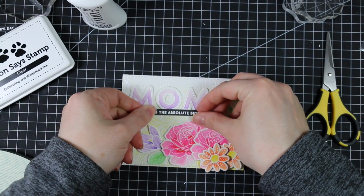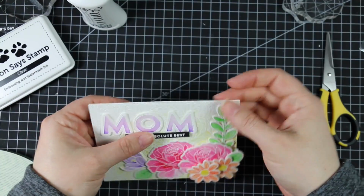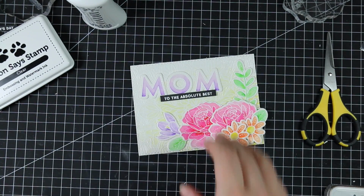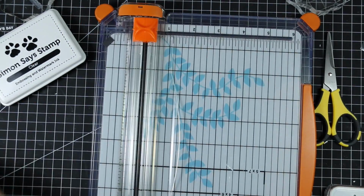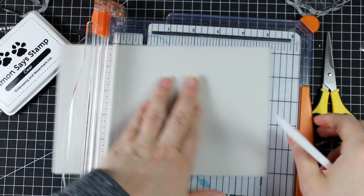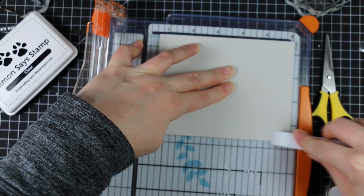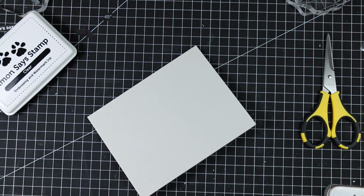And I decided to just go with a really pale gray to make the background and these flowers and everything pop. So I've got some Simon Says Fog cardstock, which I just love this gray. It's so pretty. So grab that. It's cut to 5.5 inches by 8.5 inches. So I'm going to score it at 4 1/4, so it'll be a top folding A2 size card. So 5.5 by 4 1/4.